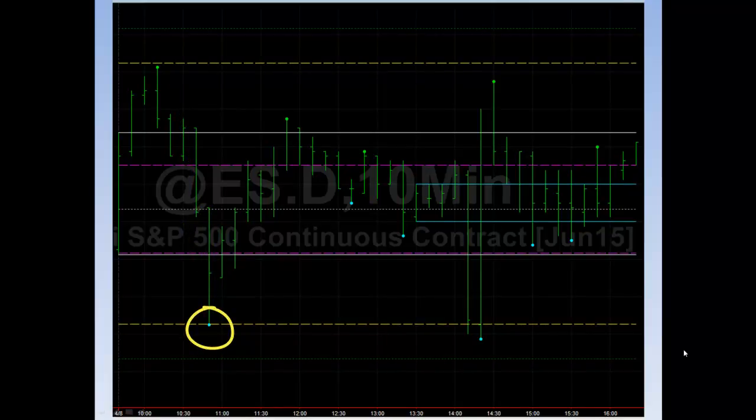Again, fade that, perfect. It bounces all the way up to the high of the opening range, and then goes sideways. Then when the Fed announcement came out at 2 o'clock, you can see that it pushed down to the A down, but could not confirm, could not spend enough time there, and bounces right back up, pushes almost all the way to the A up number there, and the day finishes going nowhere, finishes sideways.